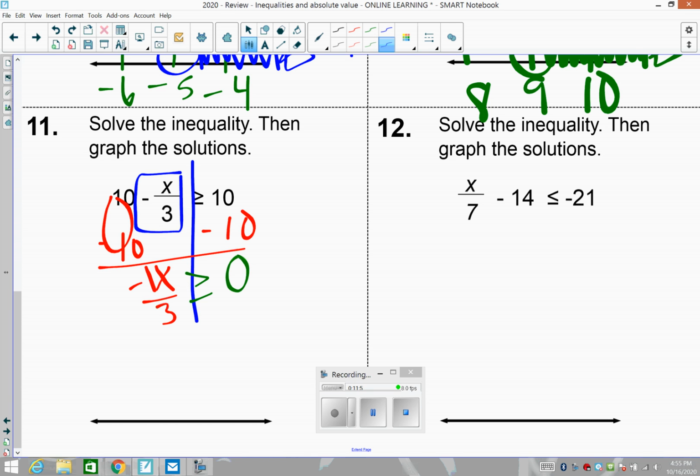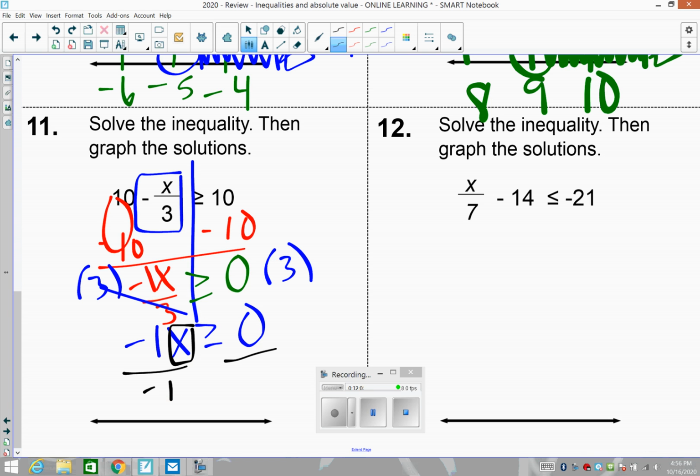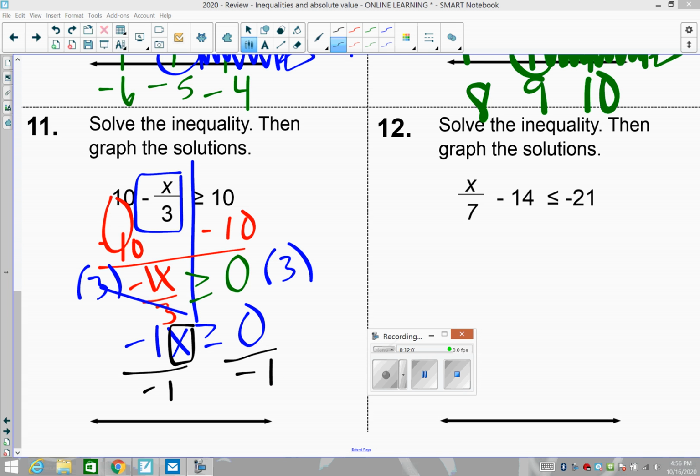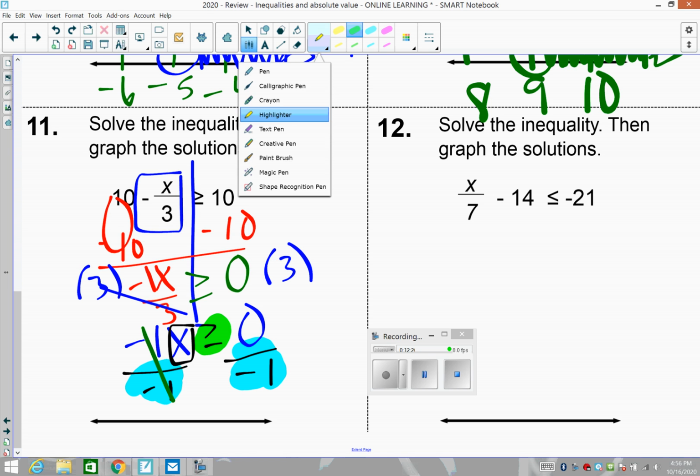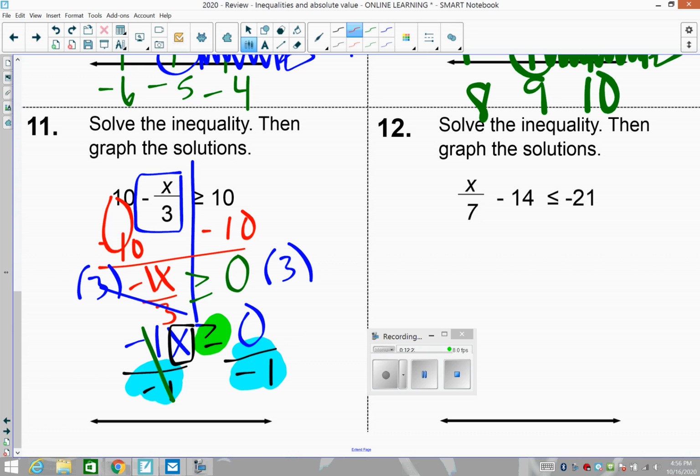All right, so as we start to solve here, you can see that we're going to end up with a 0, but I'm going to multiply both sides by 3, just kind of working through the steps of it. 0 times 3 is 0. Isolating the x, we divide both sides by -1. Oh, I'm glad I worked that out, because recognizing here that we're going to have to flip that sign. Because I just divided by a -1 on both sides right here, I'm going to have to flip this sign, which would have been really important because my graph would be different. So this results in x is less than or equal to 0.